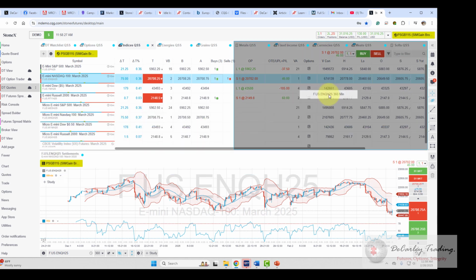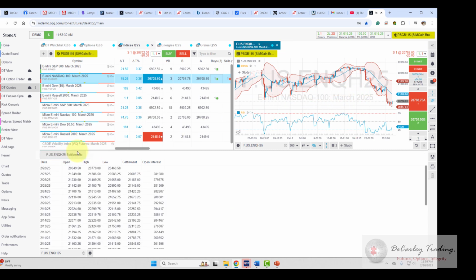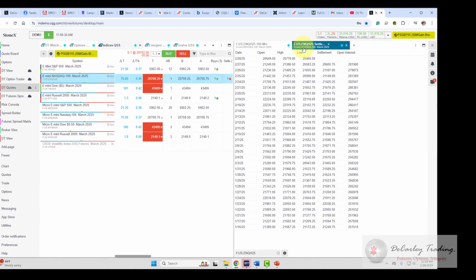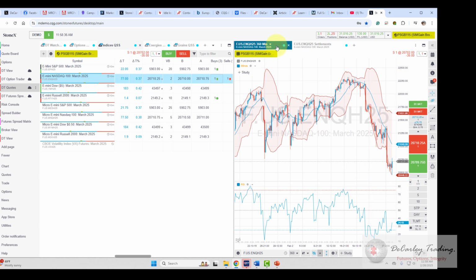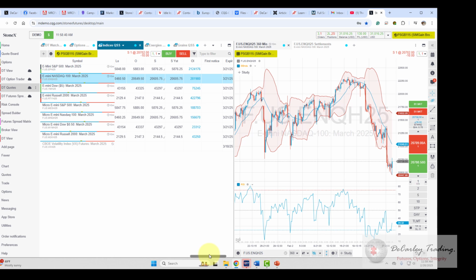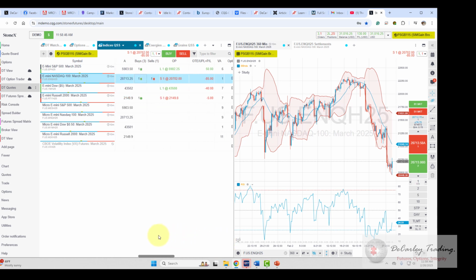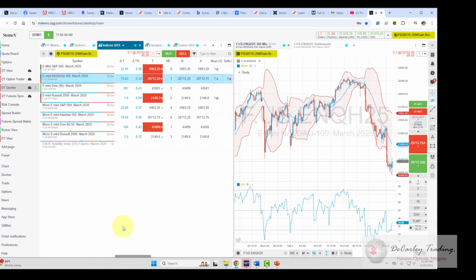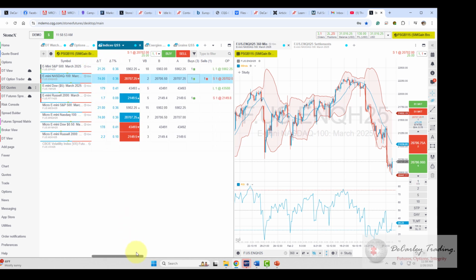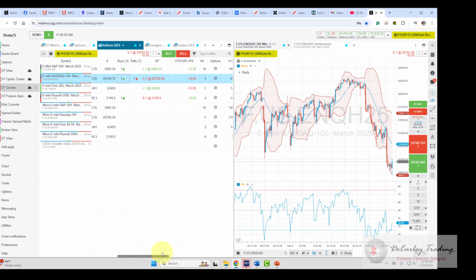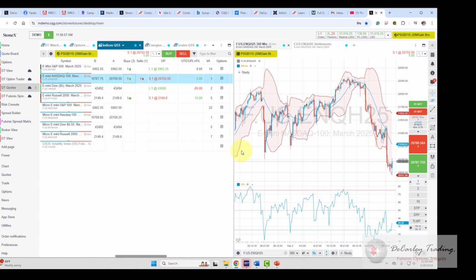For example, what if I want my chart to be half of the screen. I could drag and drop. And I can make the chart half the screen and the quote board the other half. Because let's face it, you don't need to see the open interest every time you place a trade. You may want to have that information handy, but you don't need to see it on your screen. So you could do something like this, and then maybe scrunch it down so you see your positions, or rearrange things so that you can see your positions here.